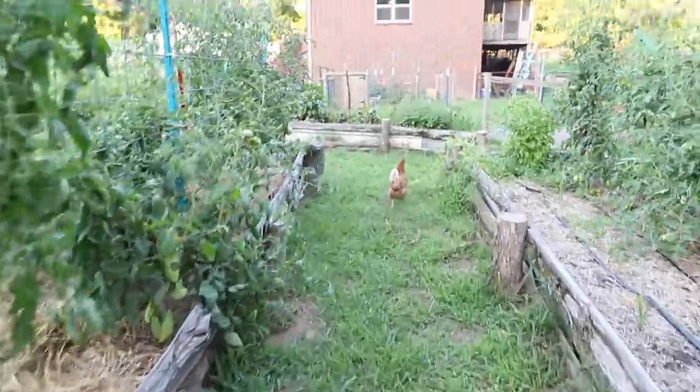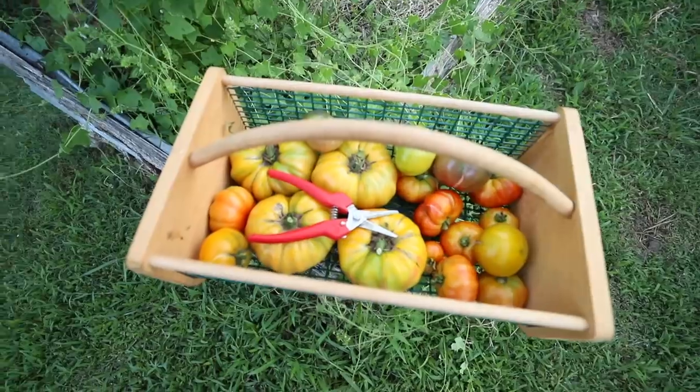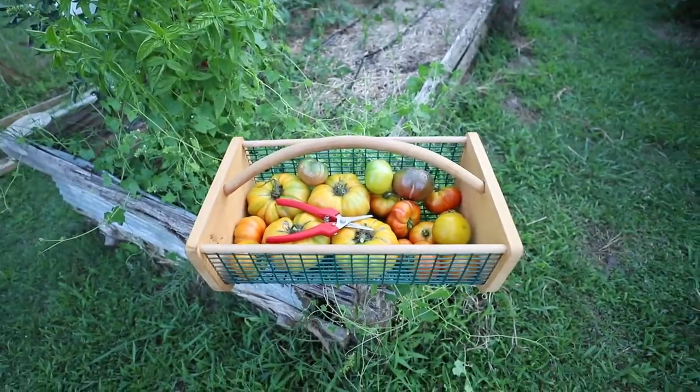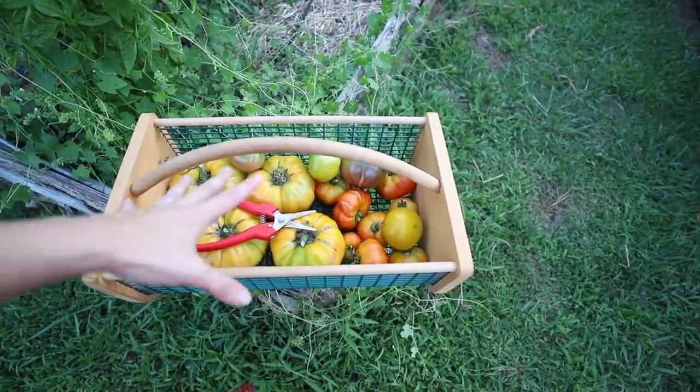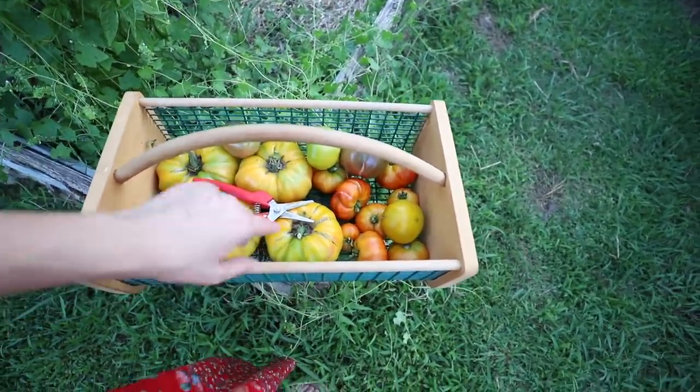Yeah, you're gonna have to go back to your yard, little miss. All right, I got her back in. Got a pretty decent little tomato harvest. This is when it kind of begins on the tomato season, and then this just increasingly grows, which is pretty exciting. I am happy to be at this point.